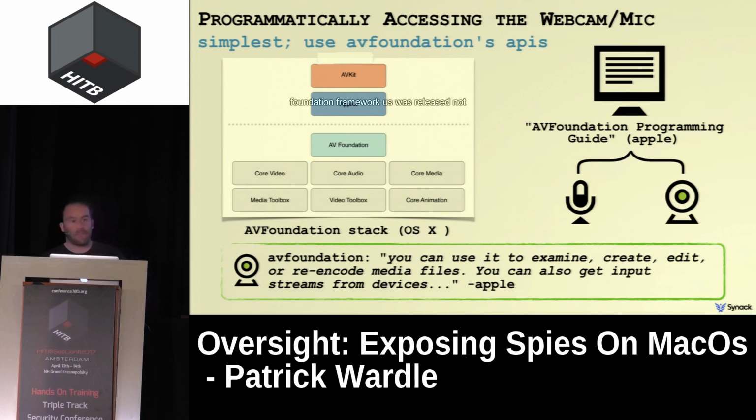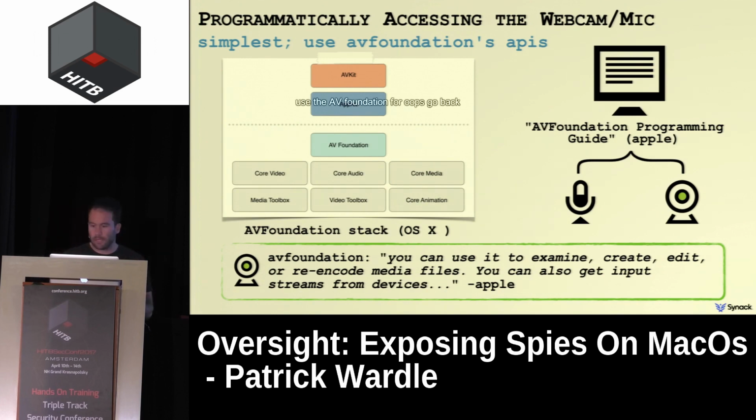You can use the AV Foundation framework. This was released not that long ago by Apple. And as the slide shows, you can see it sits in an interesting place in kind of the software stack. So it's below the application level, but above some of the older, more lower-level complex frameworks. So it's in a really good position because it's high enough in the stack that it's able to abstract out a lot of the details, but it's also low enough that it's pretty powerful.